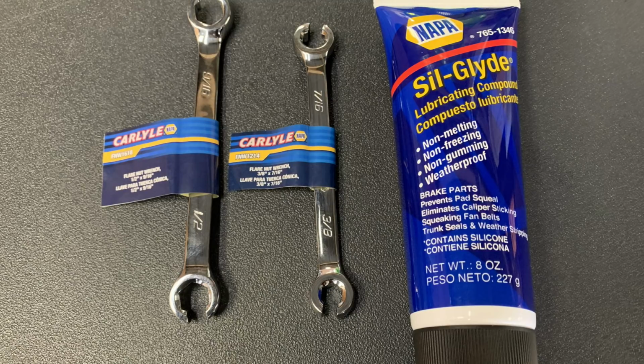I did ask about their line wrenches. Unfortunately, they didn't have any Craftsman ones, so I went with the next best thing, right? Carlisle. I picked up the half inch and 9/16 and 3/8 and 7/16, I believe it was. Little picture down here in the corner for you guys to see, as well as the silicone. Needed that today, right? So I picked those three things up during my lunch break.